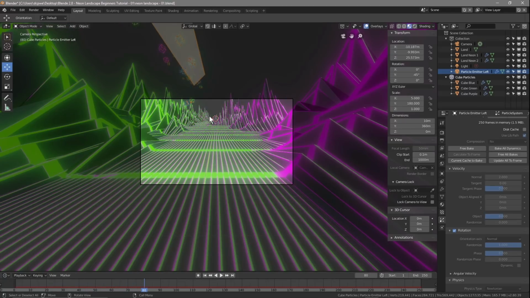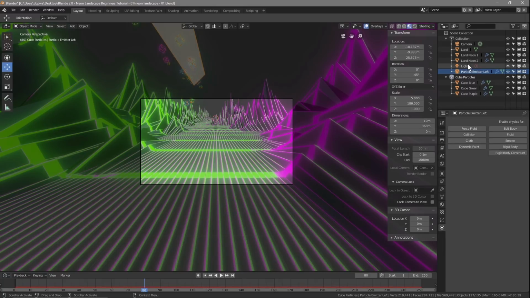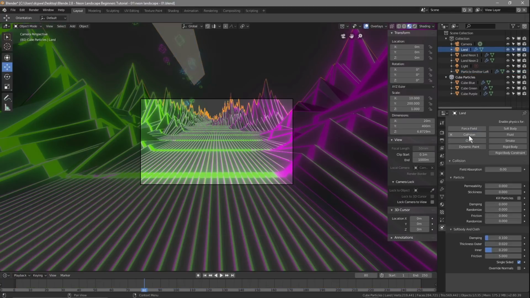Okay, so the cubes are falling, but we want it to fall a bit more at an angle. So what we'll do is free the bake here, go to the physics settings here, and then click on the land here. Where's land? Land here, this top one, and select collision here. So now the objects will hit the land and bounce as well. That's what we want.